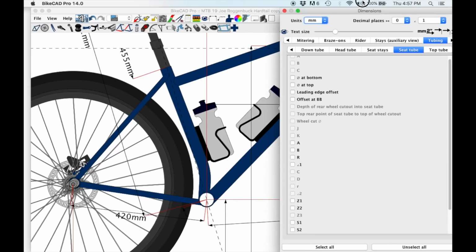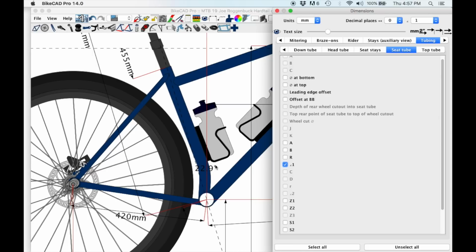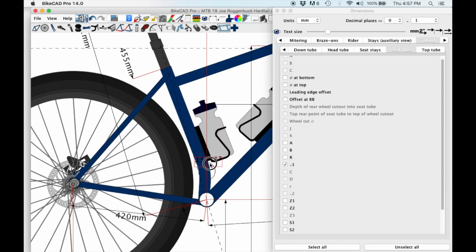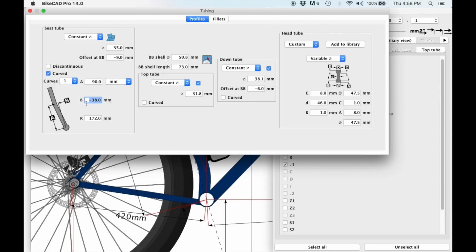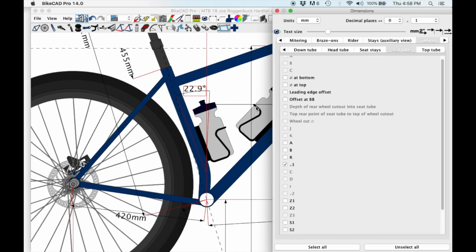And then there's also here within the tubing dialog box, this bend angle, right? And this shows me, how do I get a good view of it? There we go. Right there, if I click this one on and off, it shows me the degree of bend, so 22.9 degrees, whereas when I open up the tubing dialog box, it's having me give it this sort of value, which is like a linear dimension. How many millimeters is the center line of the tube offset at its apex from the center line? If you took it from here to the other end of the tube, that B measurement is not angular, it's linear. And so in this dialog box here, it'll show you the angle, actually, which is really cool.